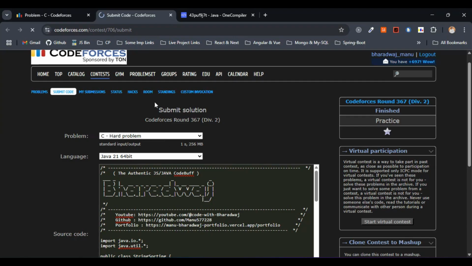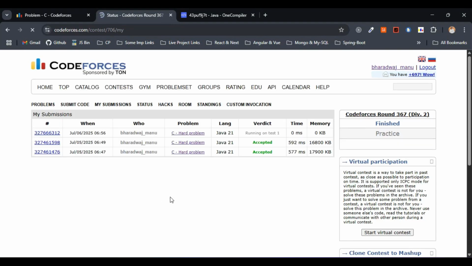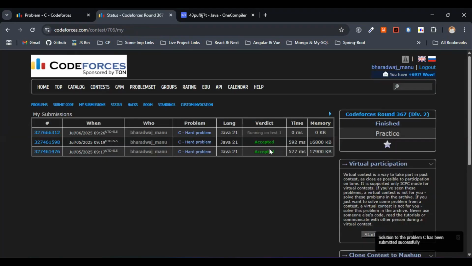Let's wait for some time. So this is taking time here. You can clearly see, this is very slow. Let's wait for some time. Running on test one.